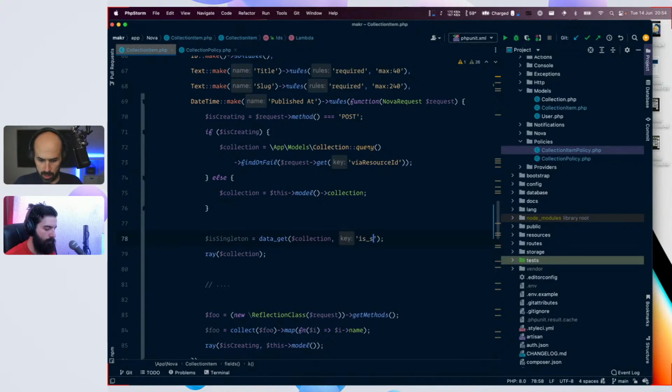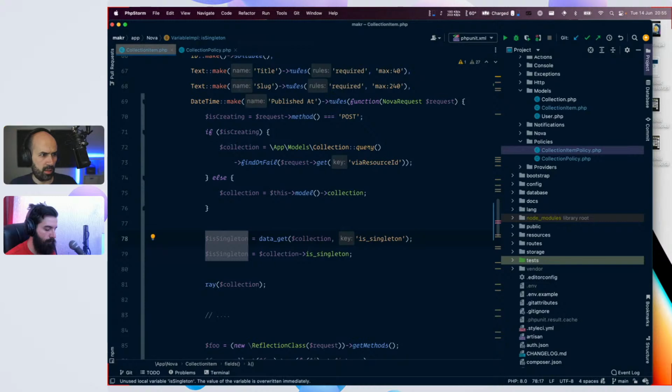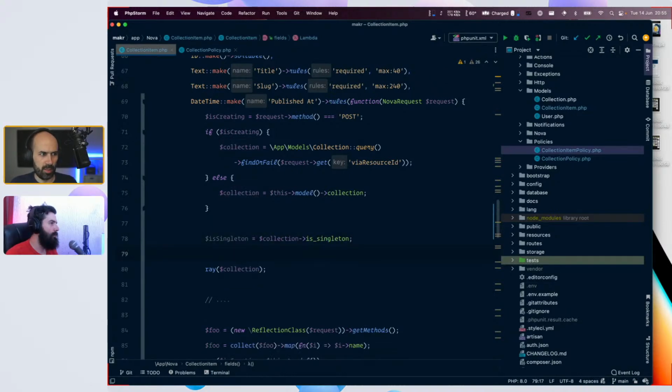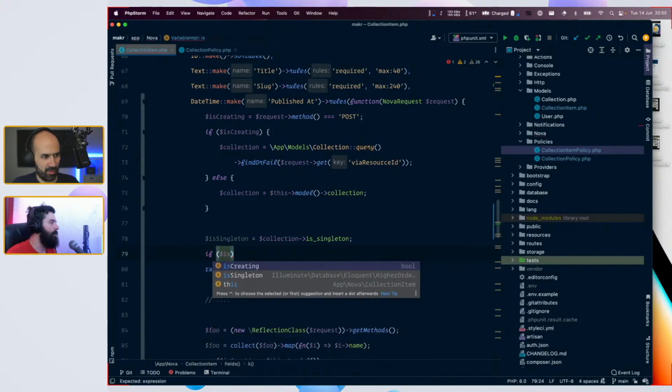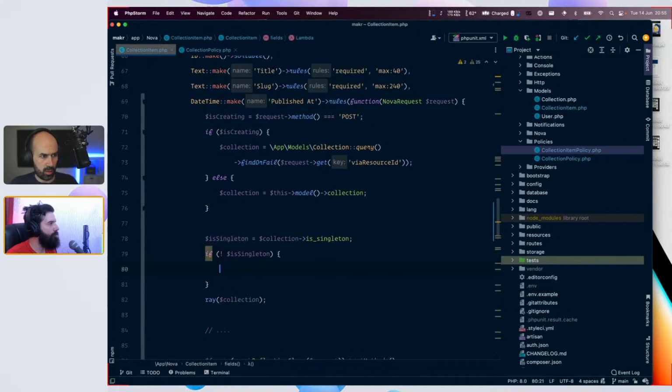What attracts me to this is that I don't get the ugly IDE stuff. But sometimes it gives me an error, some inconsistent behavior. So if it's not a singleton, we can just return, basically. And all is good.